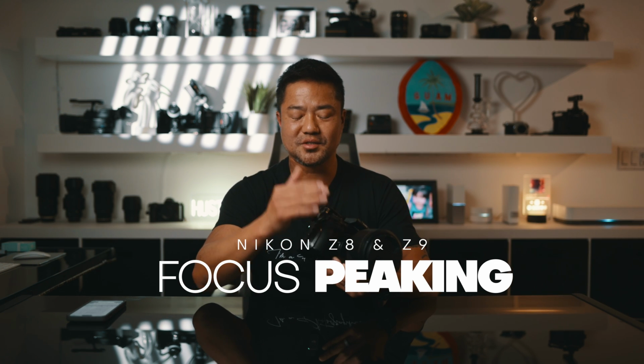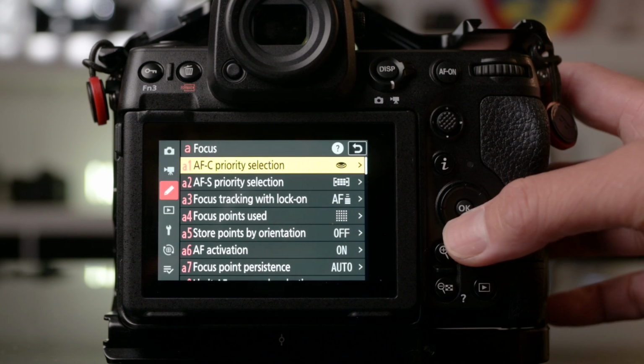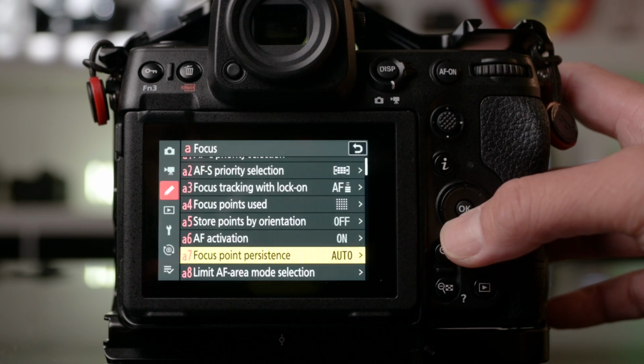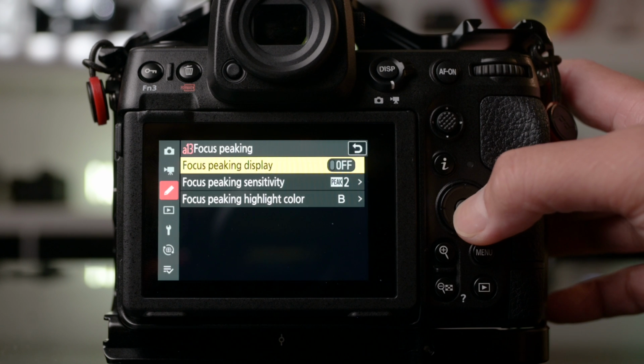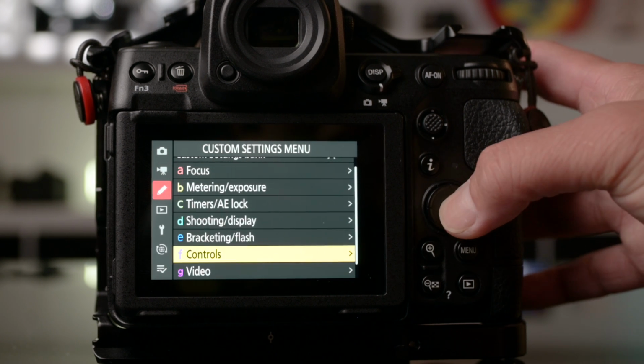With your Nikon Z8, I highly recommend turning on your focus peaking to help you shoot video. Go into the menu, select the pencil icon in the menu. And if you scroll down to A13 focus peaking, you can turn this on. I want you to add it to your eye menu as well too. So go into your menu, go into the pencil icon, scroll down, go to controls, customize the eye menu.